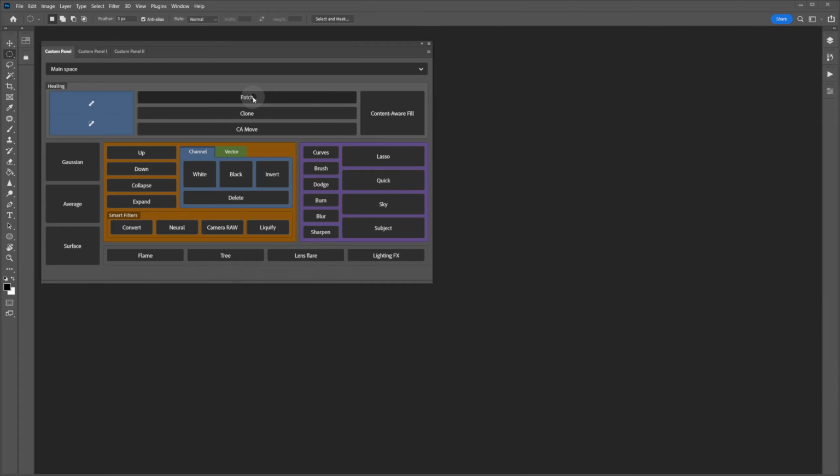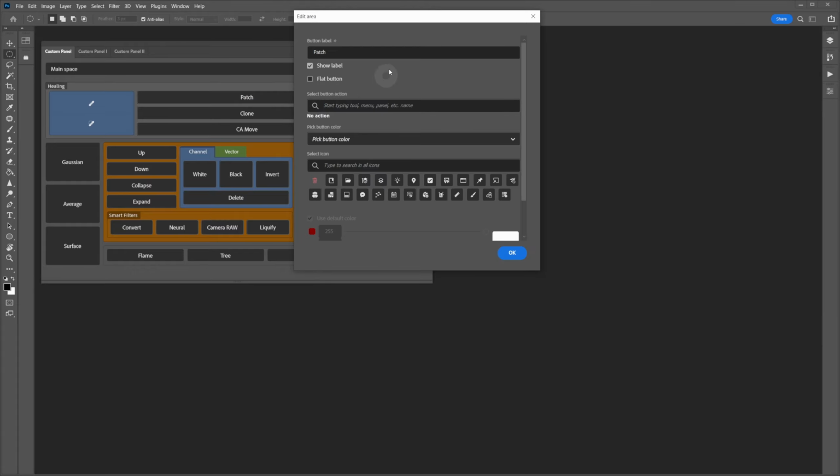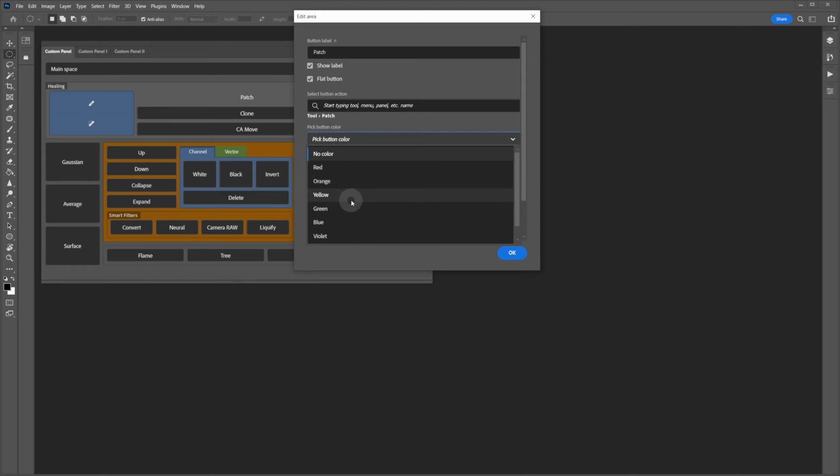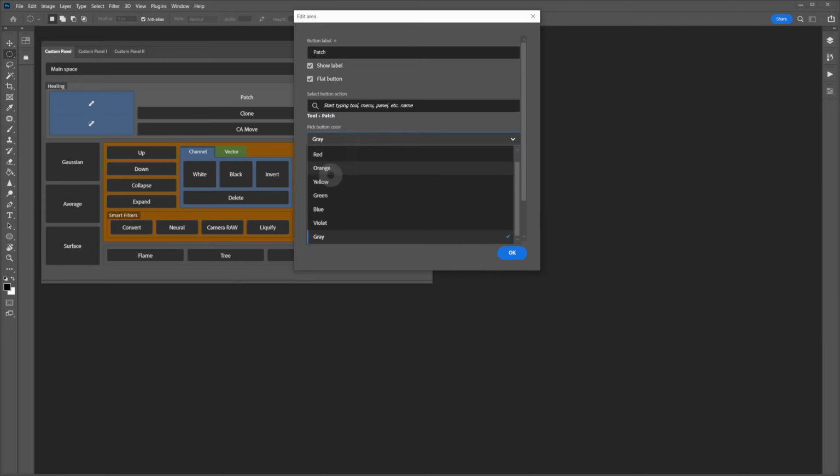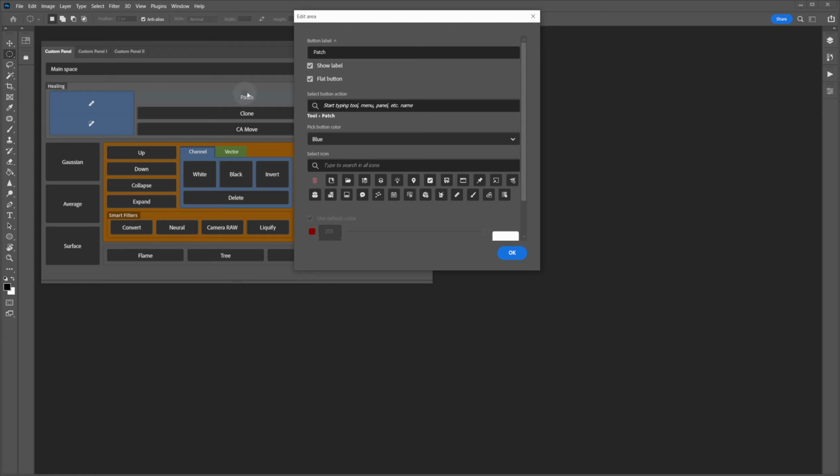We will do very similar things here. Right click. Here I want to leave the label, but I want to show flat button. We will choose patch tool. I will change this button to gray, or we can choose blue and you will see slightly bluish color.